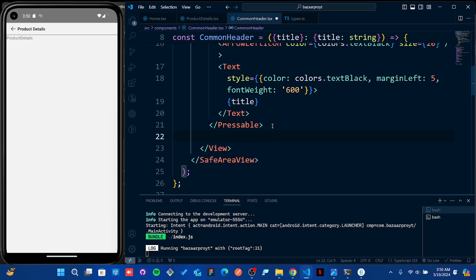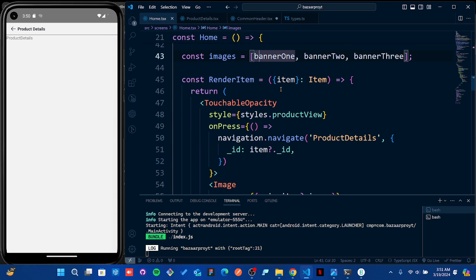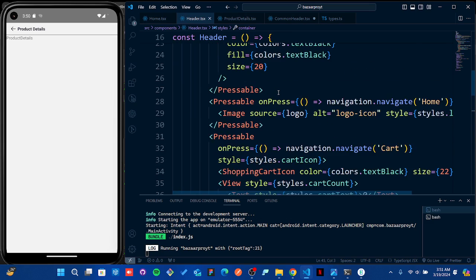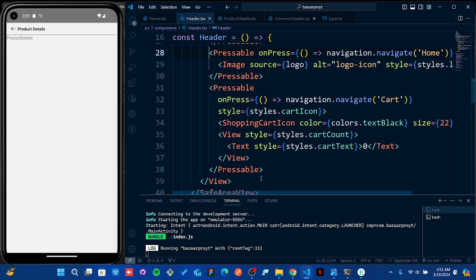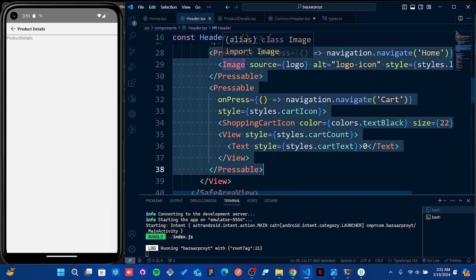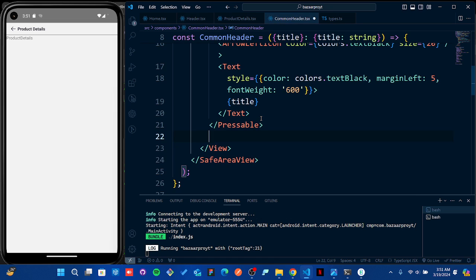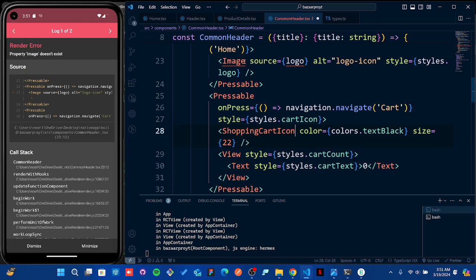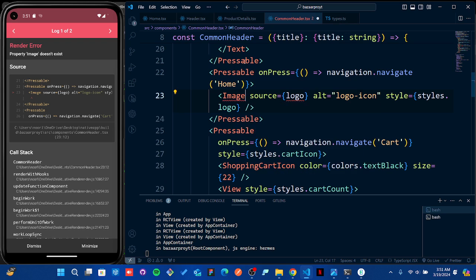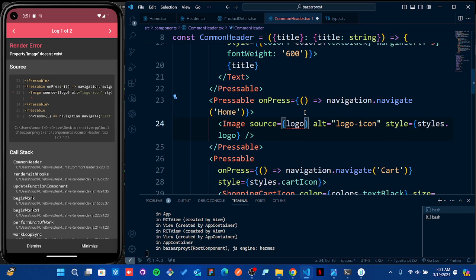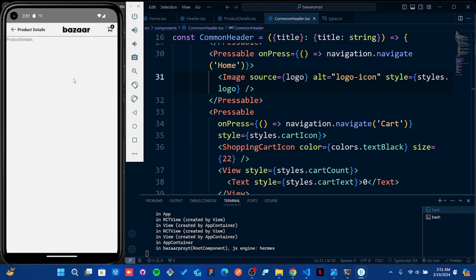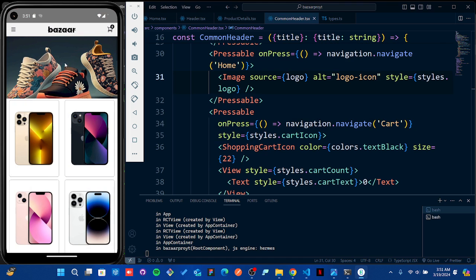Now the other pressable parameter, I believe we have one pressable in the normal header, where we created that. So those two parameters we can simply copy from here. Okay, I'll copy and then I will paste it here. Of course I need to get the icon, that particular image, and I also need to import the logo, then I will hit save, and roll back here. Okay, go to the same product. You see, if we click, it will take us to the home.